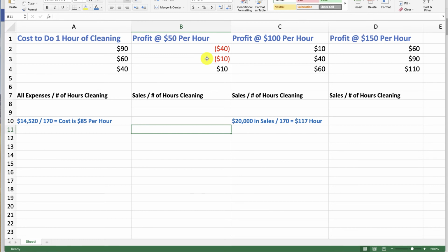Profit's really the important thing. Again, it's not the only thing, money's not the only thing. I'm not saying that, but profit in your business is really the most important thing going on, because if you don't have profit, you're not in business anymore. It's done. It's over. You're closing your doors. So you have to know what these numbers are. You have to think about profit.